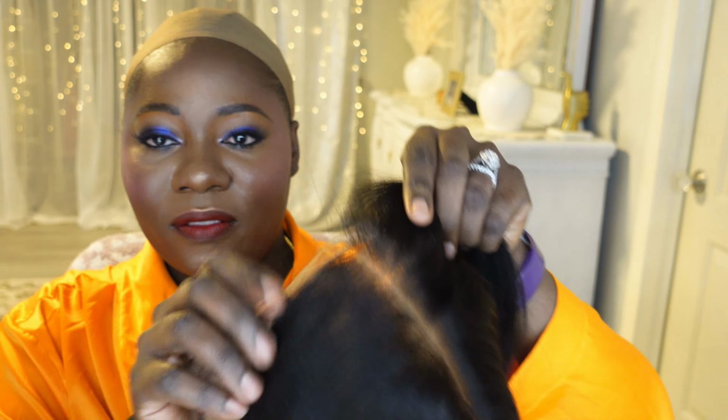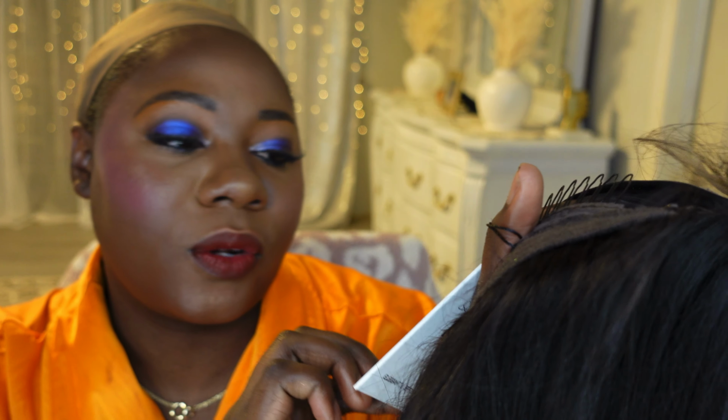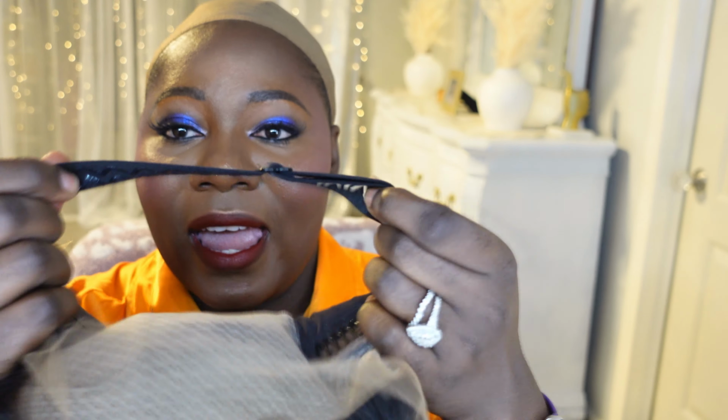So let's go ahead and take it off the mannequin head. Let's cut this off because it comes with this little tag right here. It says please ensure all wigs are returned with tags attached. So if you want to return your wig, make sure you have this attached to it. I know I'm not returning mine, so I'm going to cut it off. And it comes with this beautiful headband that you can just tighten in there. That's why I'm not going to be using glue with this. I'm going to go glueless.